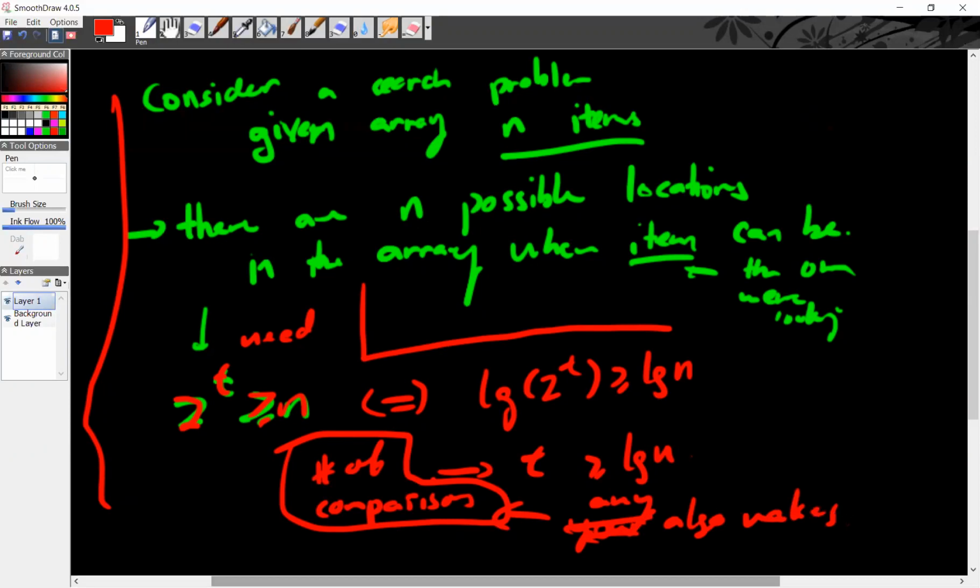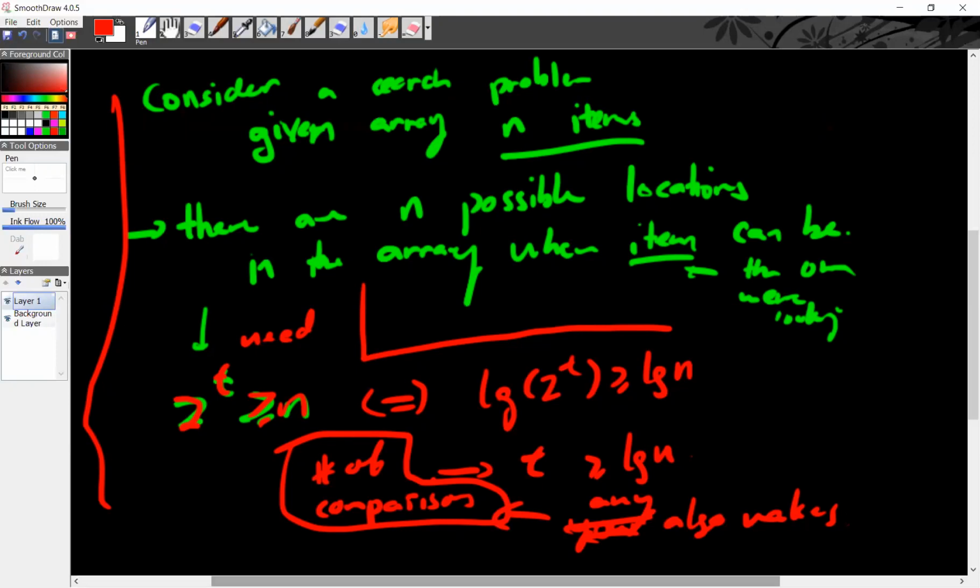So note here that when I'm trying to do this lower bound proof, I'm not saying give me binary search, I'll show you it needs at least log n, or give me some special algorithm. That's not true. This proof works for any algorithm, right? Because the statement that we want to make is that no matter what algorithm you give me, it needs to make at least log n comparisons to find the element. Radix search, I don't know what that is. So do you see my point?